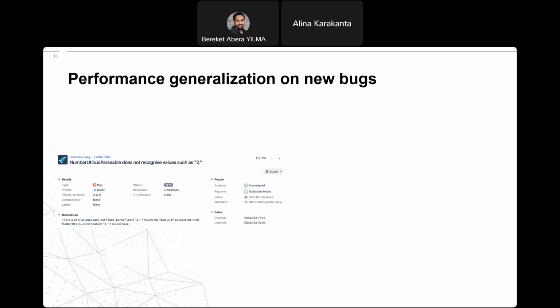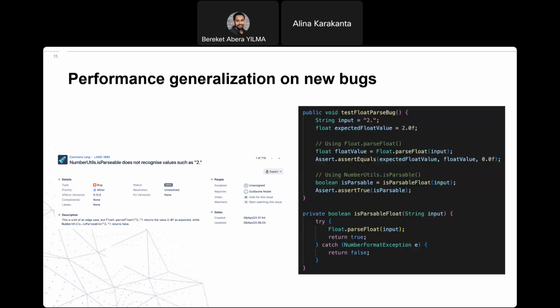So we also had a look at a more newly reported bug. As we all know, ChatGPT and many other language models have been trained on a huge amount of publicly available data. So here was, for example, a bug report from April 23, clearly not in the training data of ChatGPT version 3.5. And as we can also see in this example, ChatGPT was able to take the important parts from the bug report and translate them into an executable test case that reproduces the behavior from the user.